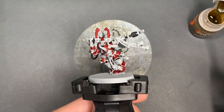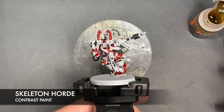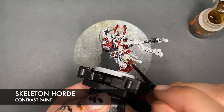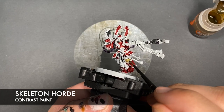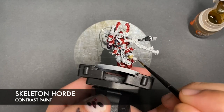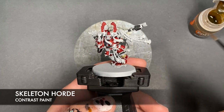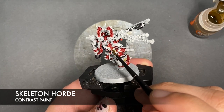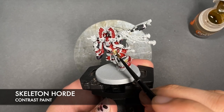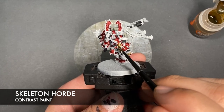And so with that done, we're now going to use some Skeleton Horde. I'm going to use this to paint in all of the skulls scattered all the way around Khârn. Now he's got lots and lots of skulls, including the ones that are on his armour. So we've got this one here on the knee, for example. Like that. Got this large one here in the middle of the armor. Got the other one on the knee, got the ones hanging from chains on his belt.